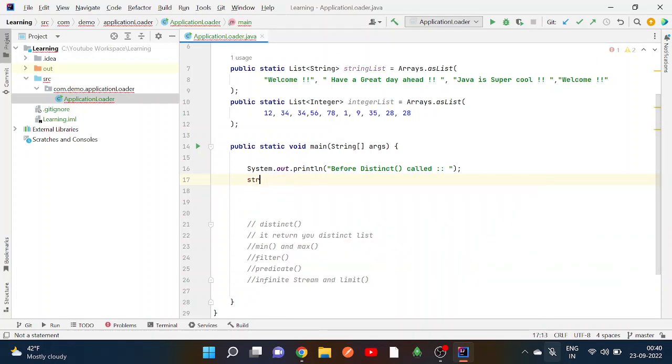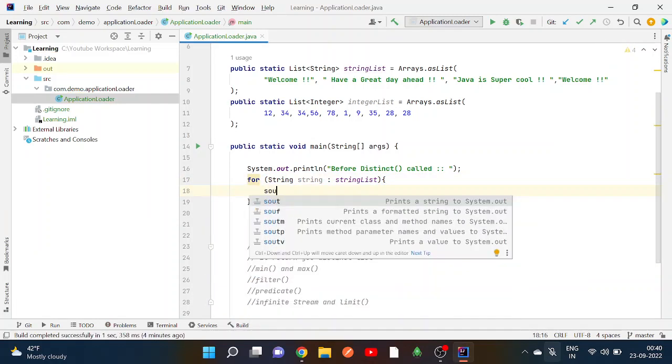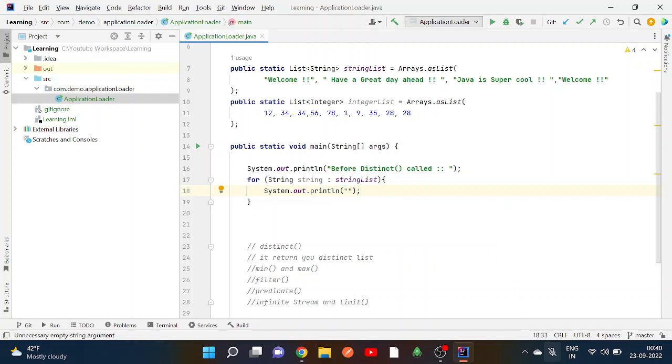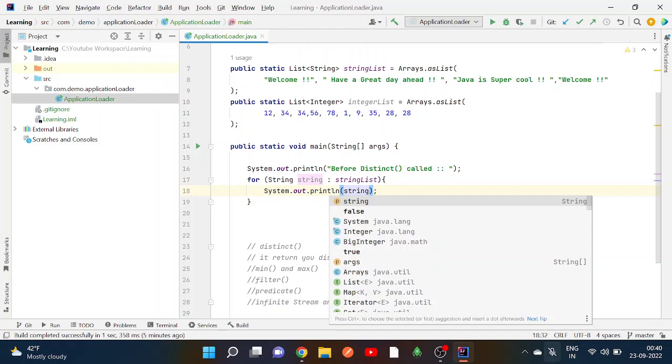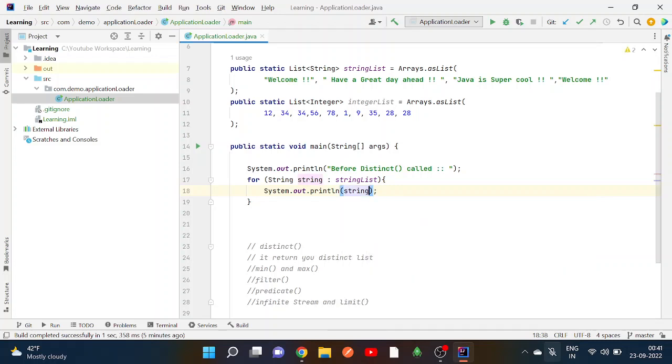Instead of using a regular for loop, we'll simply use a for-each, since it is a string list, then we are going to say out, simply printing the value. And just giving plus a new tab, or else we can give some spaces.